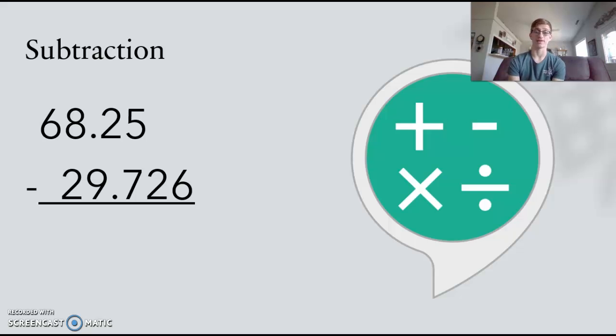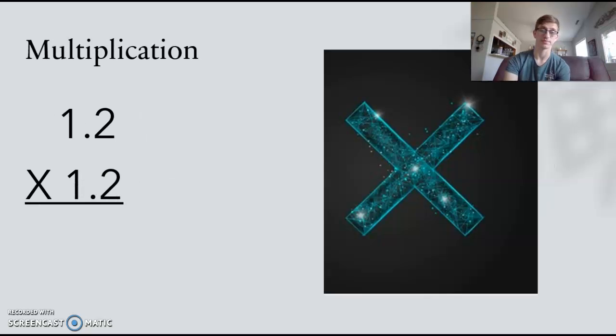With the subtraction example, I had 68 and 25 hundredths, take away 29 and 726 thousandths. Similarly, I wanted the student practicing that regrouping, but this time we're going in the other direction. We can't take 6 thousandths away from 0 thousandths, so we have to regroup the 5/10, or 500, and regroup that to be 4 hundredths and then 10 thousandths. And so we got a few different opportunities to regroup throughout that problem, and then again we were just able to focus on, one, the correct language, and two, the proper place value of tenths, hundredths, thousandths.